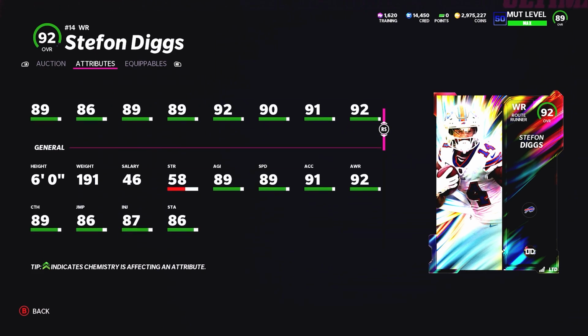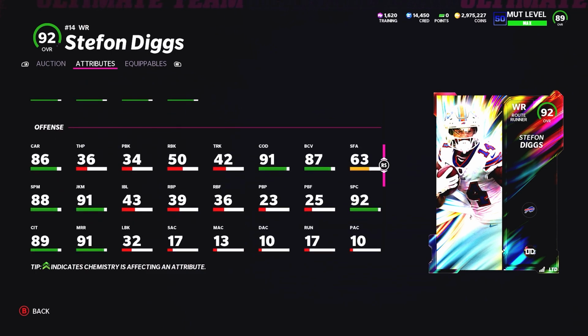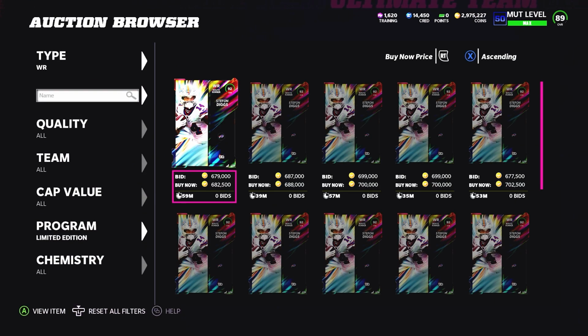Why wouldn't you just buy Jerry Rice? He's a faster route runner with about the same route running stats, and he's about 300k cheaper, unless you want Stefon Diggs for the Vikings or Bills theme team.